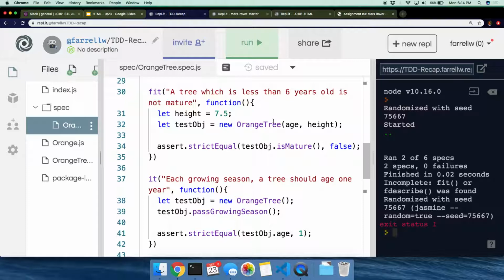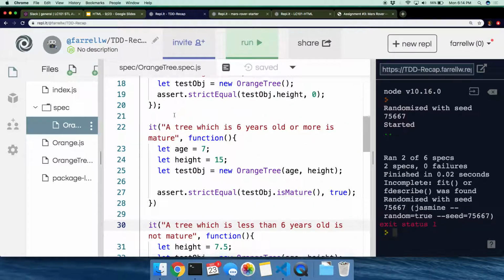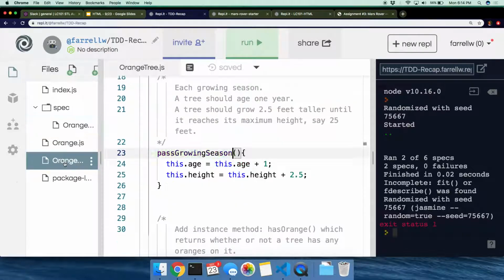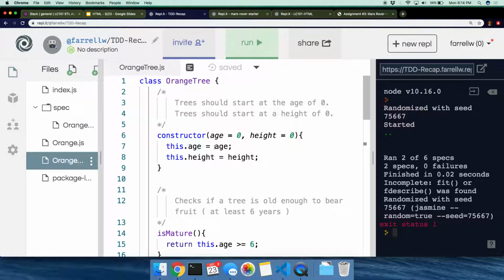Yeah. I noticed when you find orangetree.js in the constructor, you have default values. Yeah. So you're talking about in lines 6 through 9 how we have default values.